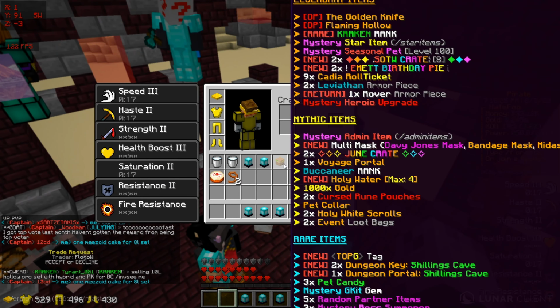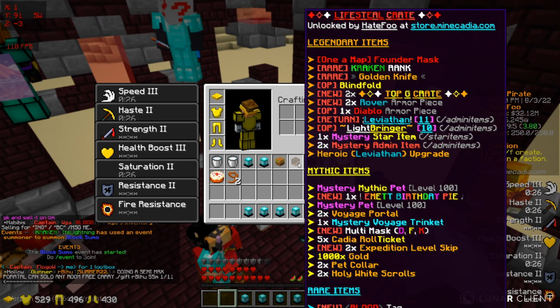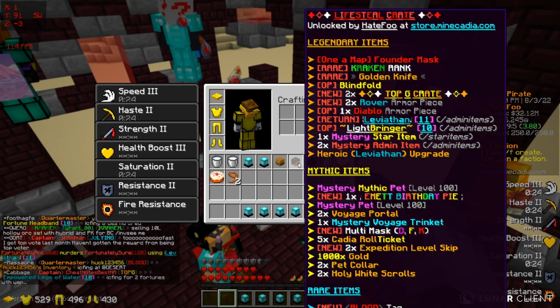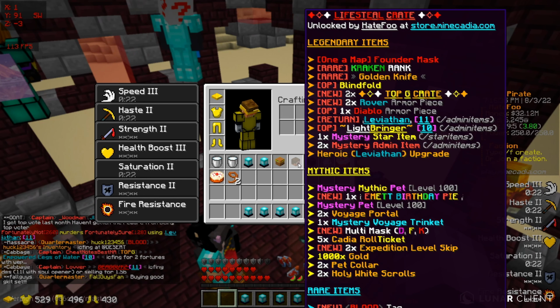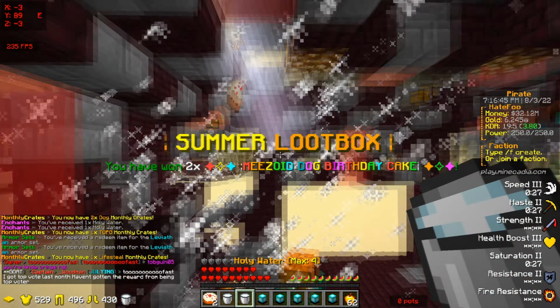Voyage portals, a top G crate. Dude, the top G crates, you know. Lifesteal crate is actually pretty good, because you can get 2x Rover armor pieces or 1x Diablo armor pieces, and the Leviathan axe and the Lightbringer axe. So yeah, honestly, dude, I'm getting more stuff to open, but I think it's worth it, because one of the final rewards from this will eventually, like, I have to get a good one.